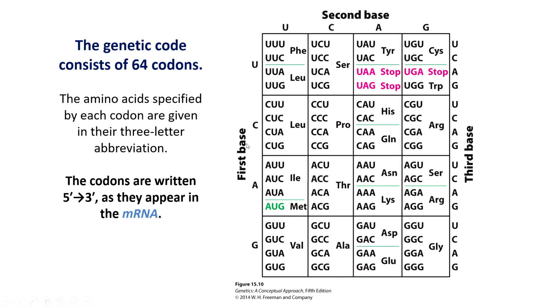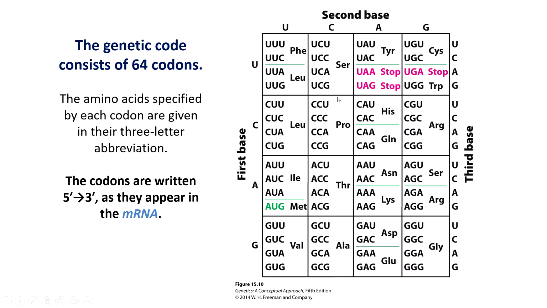Okay, so how does the ribosome know which amino acid to link and form a peptide bond in order to create the polypeptide chain? And how does it know what order to put them in? Well, the ribosome is decoding the messenger RNA, and it does so based on sets of 3, which are called codons. The genetic code consists of 64 different codons that encode for the 20 different amino acids that we see. For example, 3 U's together in the mRNA signify to the ribosome that a phenylalanine amino acid should be placed at that position. 3 C's together signal to the ribosome that a proline should be placed in that position, and so on.